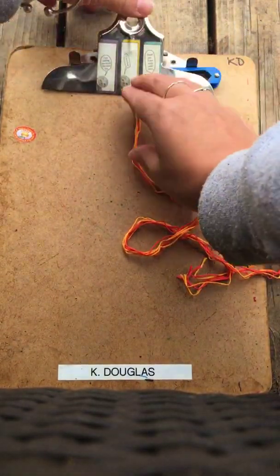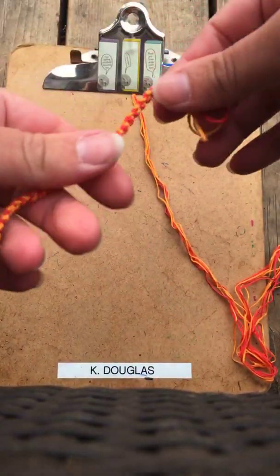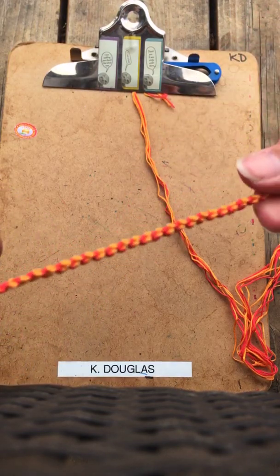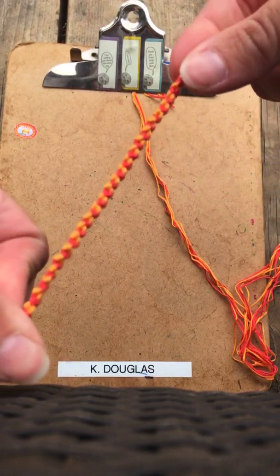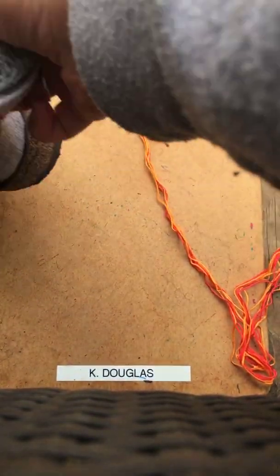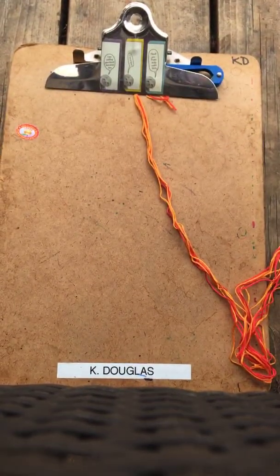So once you have your string secured, just to go over, this is what we're making today. Okay, that's the bubble braid. Some people call it double chain knot, but it looks like that. I really like it as an anklet. I have 2 or 3 on my ankle, but it works as a bracelet nicely too.